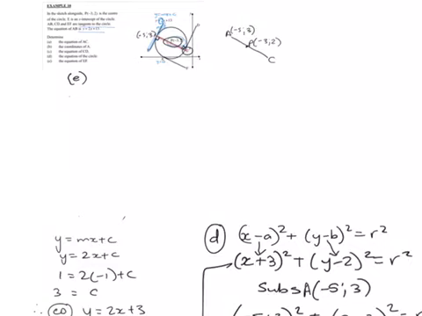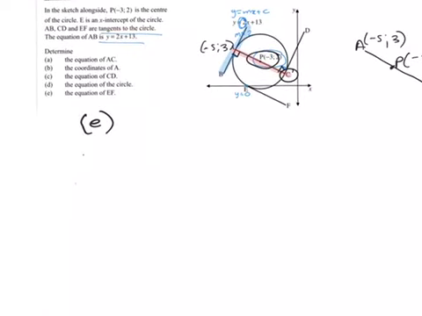Now for E, the equation of EF, firstly, we don't have a gradient and we don't have a point, but we do know, as we said, that E is an x-intercept, so y is equal to 0. It's an x-intercept specifically of our circle. So it's not only where the tangent cuts, but also the circle, because whatever happens at point E happens for the circle and the tangent at the same time.